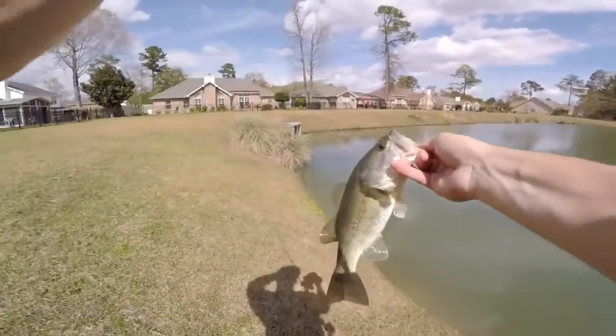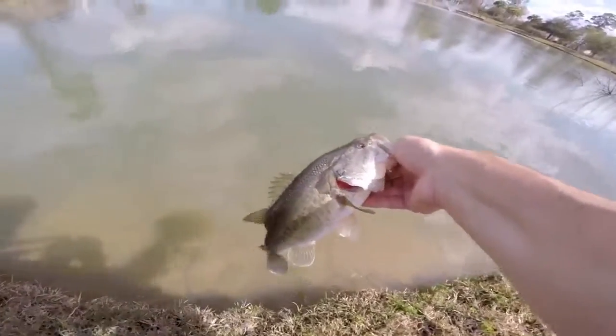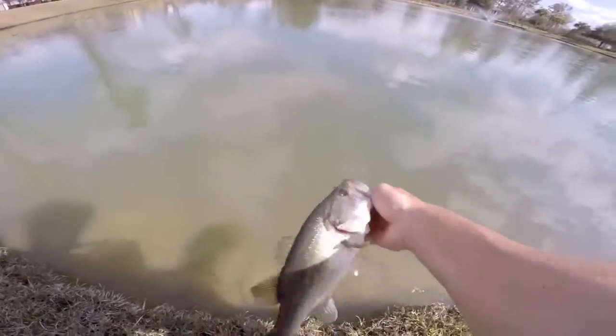I think we're going to flip these trees a little bit more. I know there's a ton of fish in there. Finally, we got the big worm done. Holy crap. That was aggravating for the longest time. She got one on it, and I just got one on it. So, there we go.